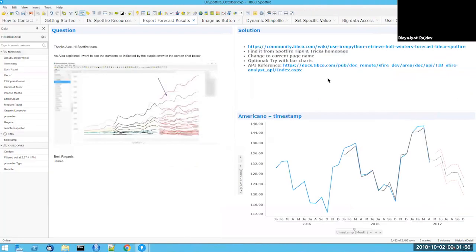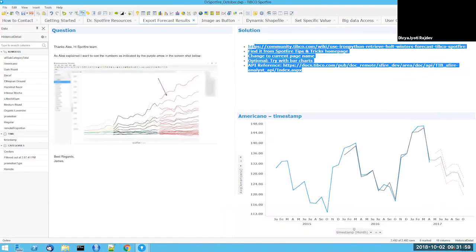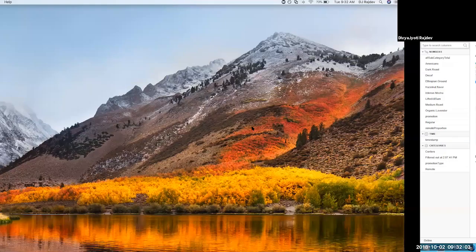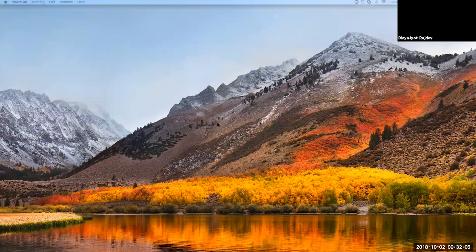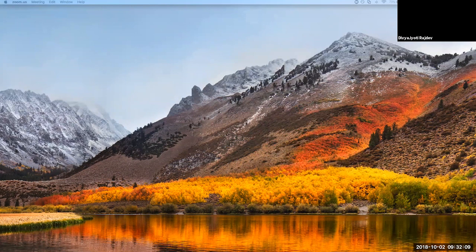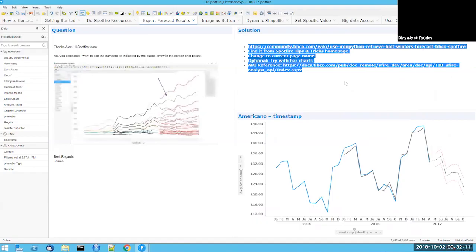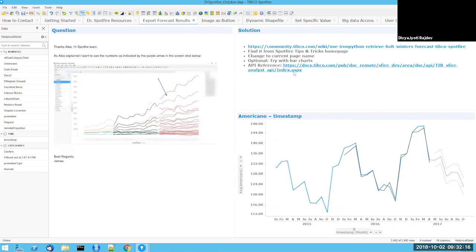So in order to actually be able to use that data, I went to the community and I have pasted in chat the links to the community articles. Sorry for switching back and forth. It wouldn't let me open chat on the same page, but you've got the API reference, and you've got the actual script that I'm using.